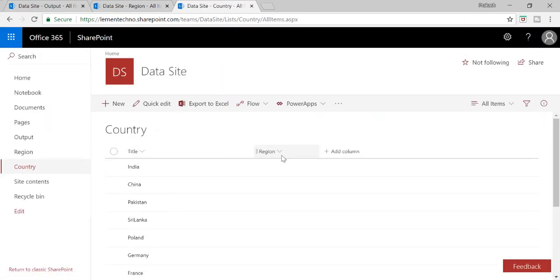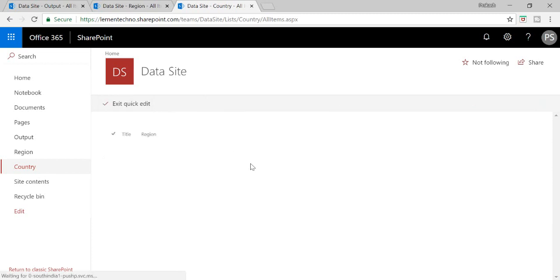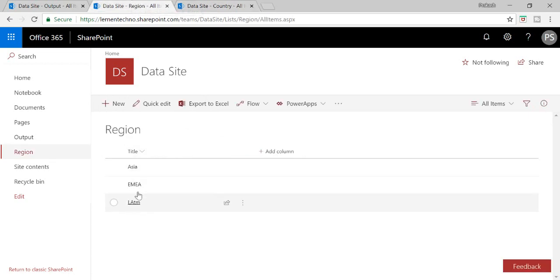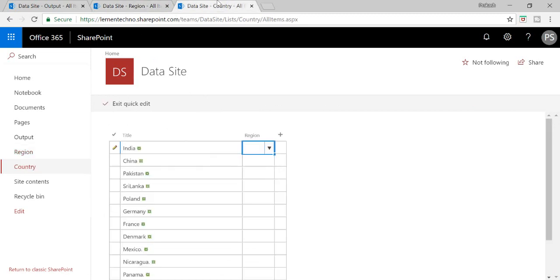Now against each country you have to fill in the region from the drop down. When I click on quick edit, you'll see that the drop down is already coming up here, and all 3 regions which we have defined in title are coming up. So we just need to fill in the region name against each country.